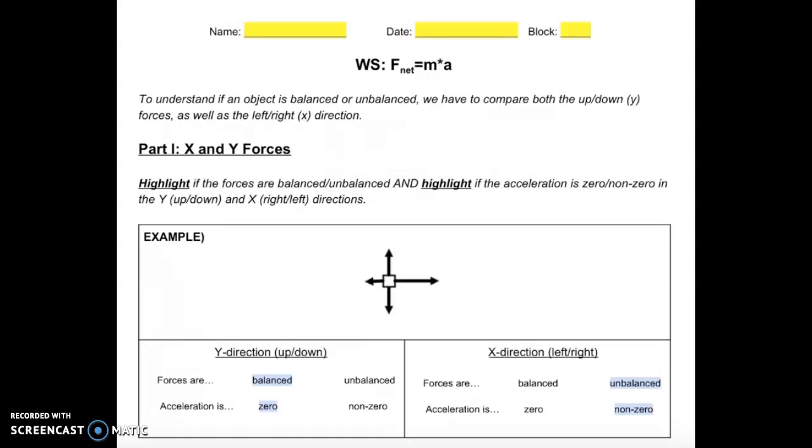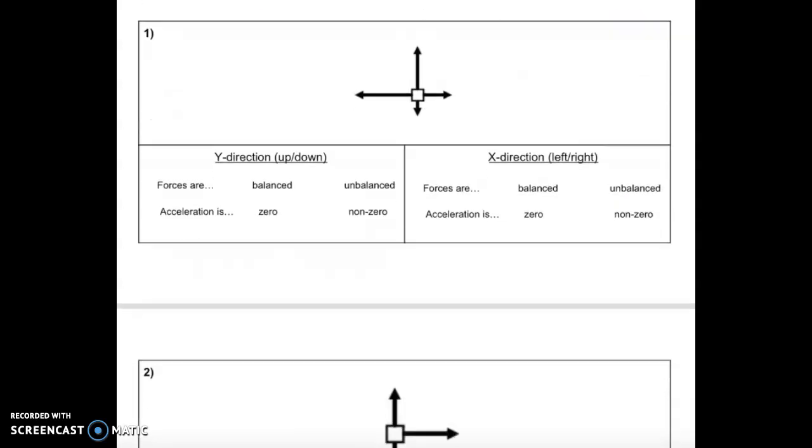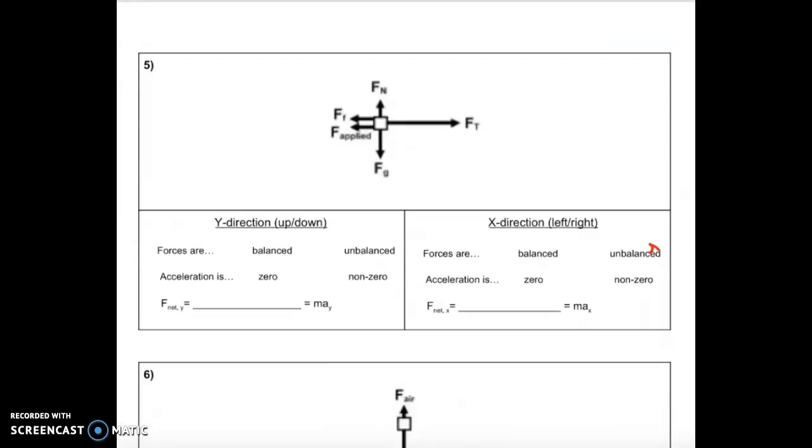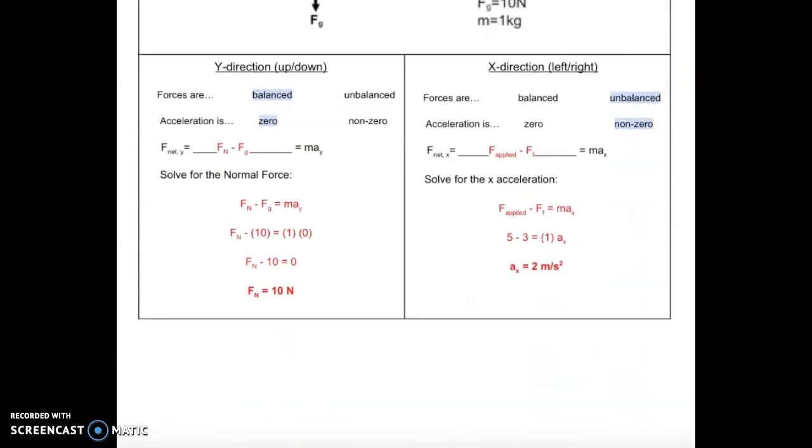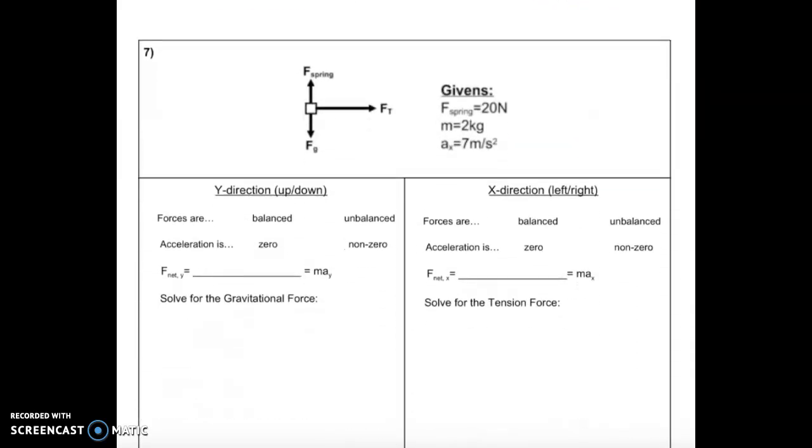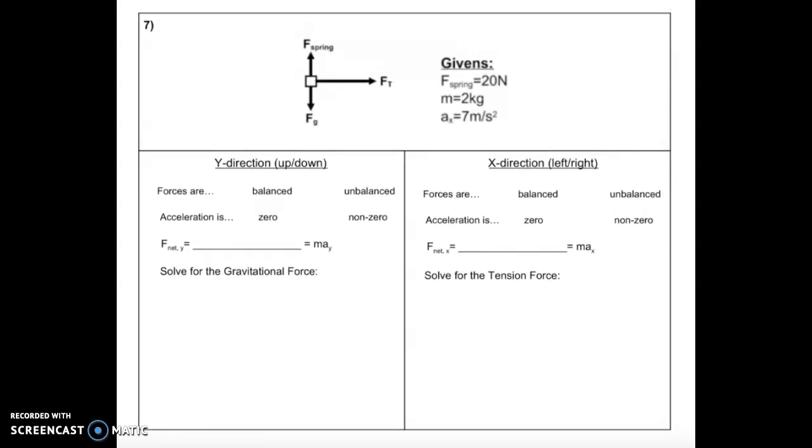Okay, so I've gotten a few questions on this worksheet, the worksheet Fnet equals ma. So I wanted to walk you through my thought process on one of these questions. I'd like that question to be number 7 that we go over together. I'm choosing number 7 because I think it's pretty comprehensive. So if you had trouble with part 1, part 2, or part 3, this should maybe help answer some of those questions.